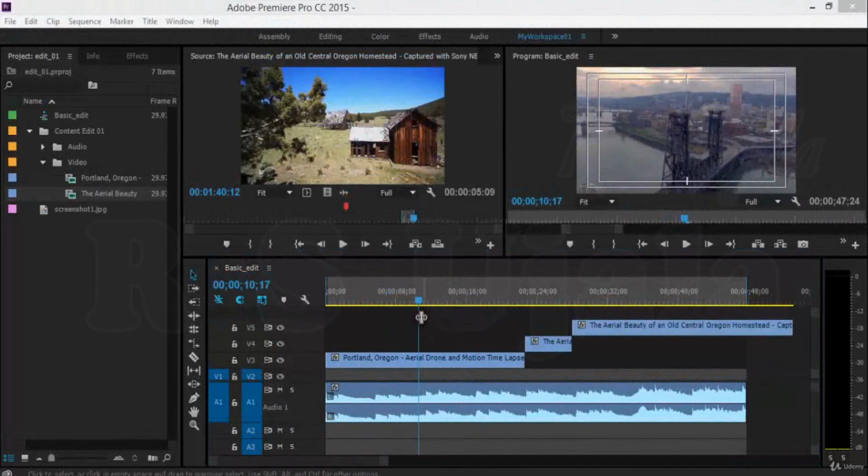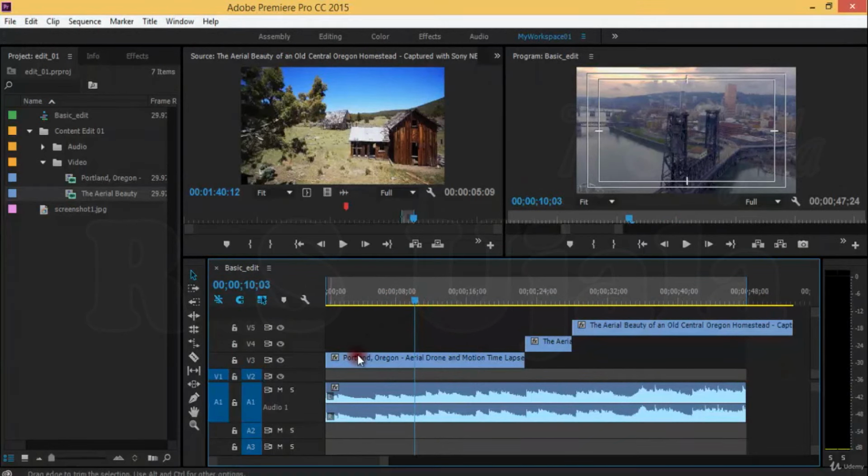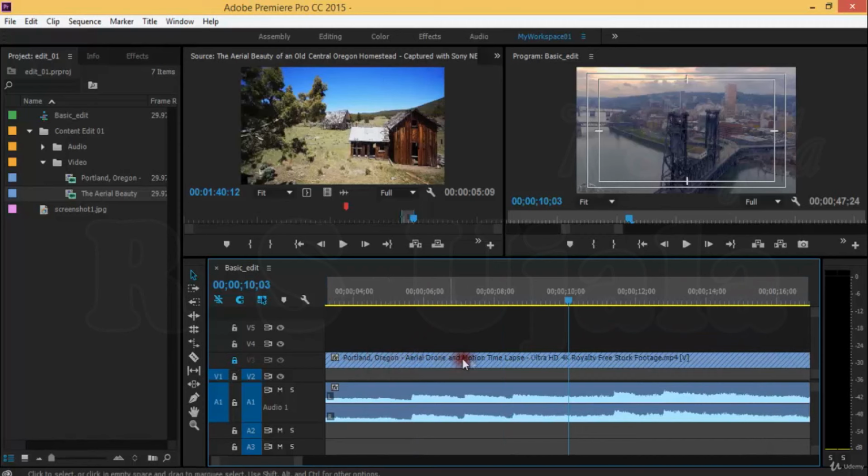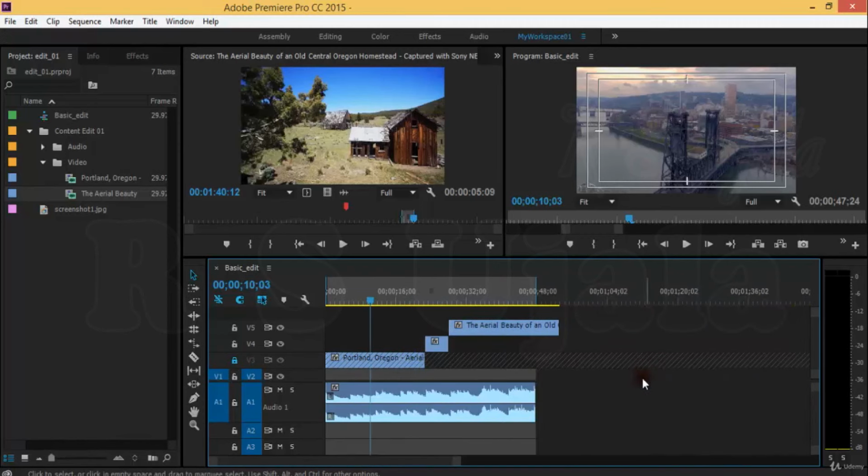Now what if I want to lock this video track, like the entire videos over here? I do not want anything to be changed, I want it to be as it is. So we can see this icon here of lock which says toggle track lock. So what I would do is I would click here, and as you can see, this black kind of thing, which means our layer has been locked.